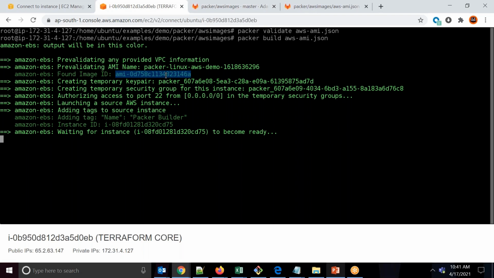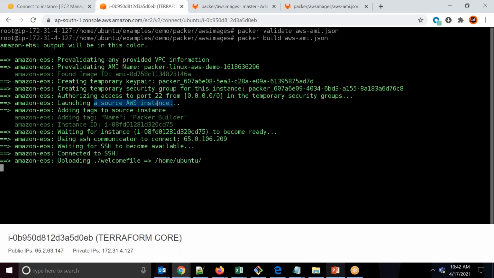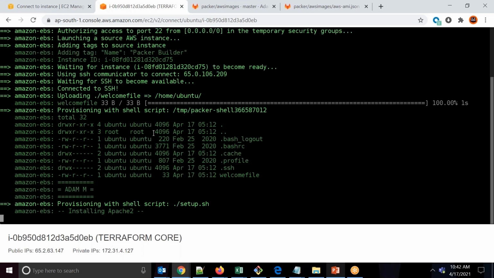Using that AMI, it is going to create a temporary EC2 machine. Once the machine is successfully created, it will go inside and execute our provisioner blocks. We had given three provisioner blocks, right? So it will try to copy the file, run those commands and the script.